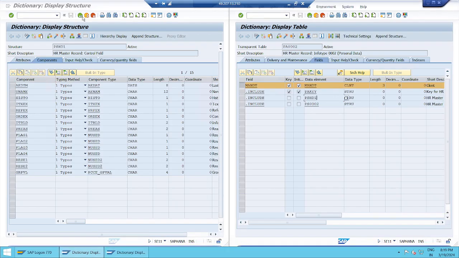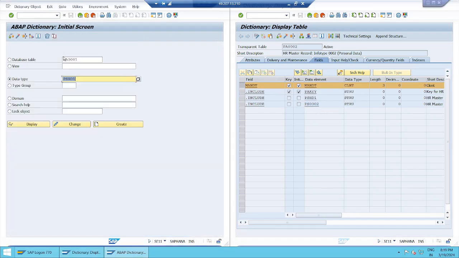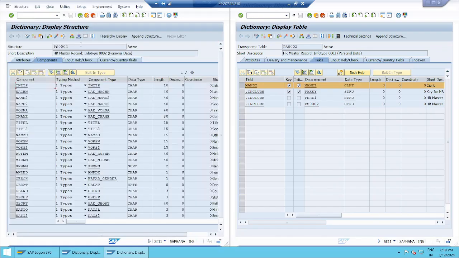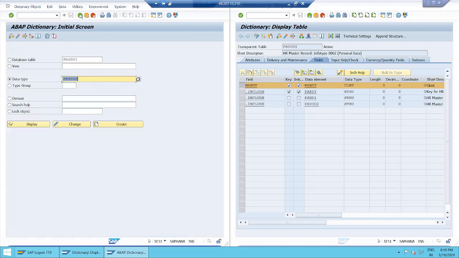And this is your last one, the PS0002, which has 49 fields. Initial, first name, middle name, last name, date of birth, nationality, other areas. Okay, personal data. Got it?